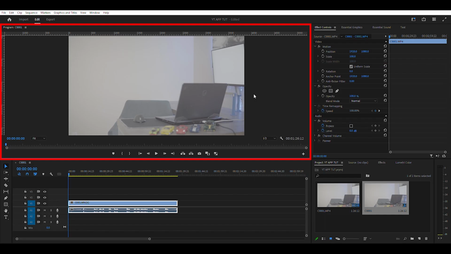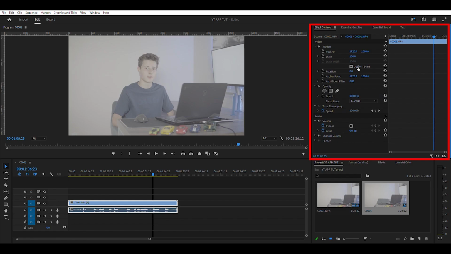The top left is probably one of the most important as it shows what your project is. There aren't many controls up here, but you can scrub through the clip and press pause and play. There are a few more tools here, but you only use them as you advance on your filmmaking journey. Alright, so the next panel is just to the right of it, and it's called the effects controls. This is where you control the position, scale, rotation, you can make masks, and you can change the audio levels. Basically controls the effects of the video.